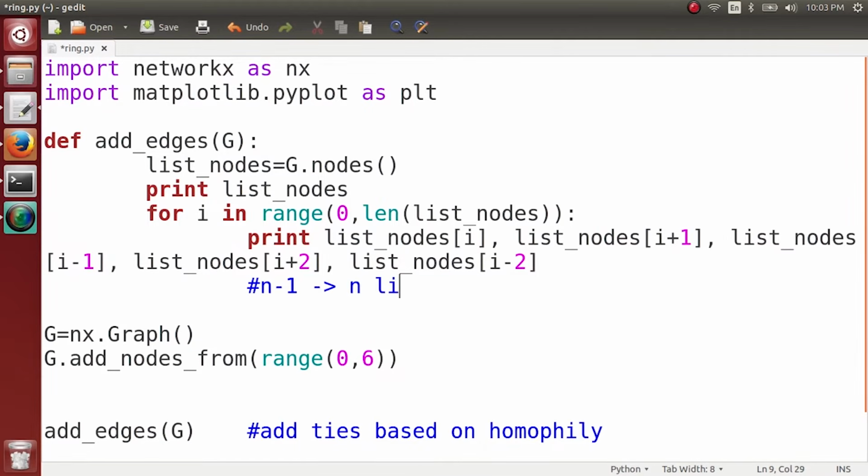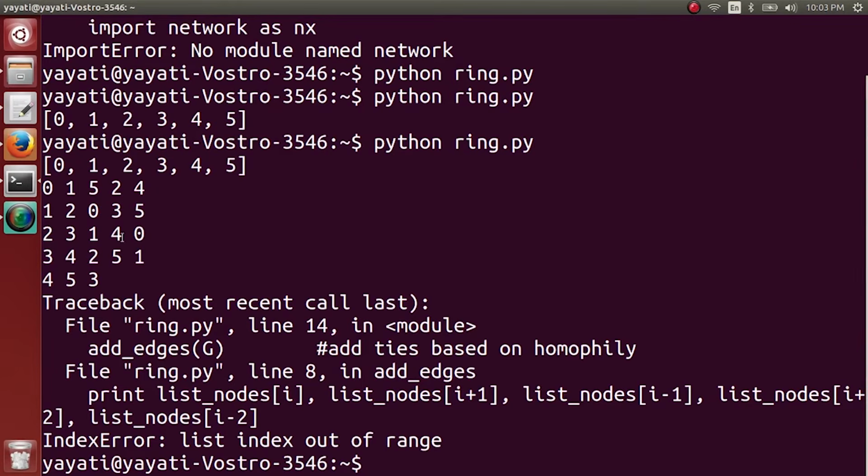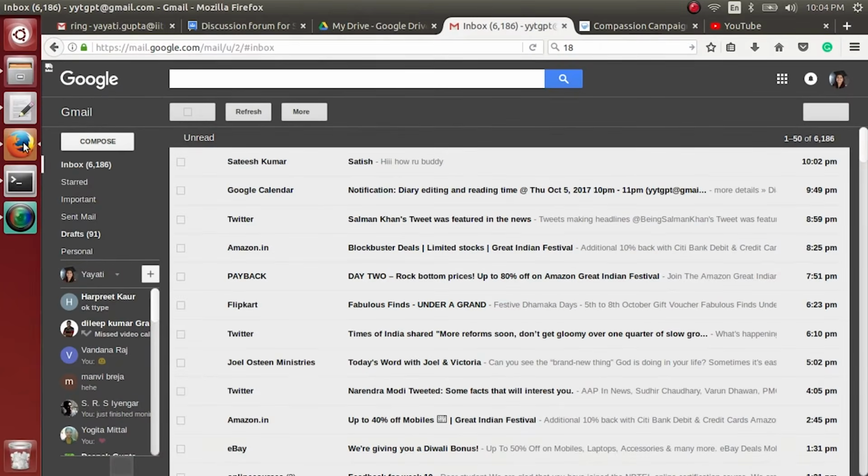So what we are going to do is, whenever our, and you can also notice one thing here before doing that, list nodes of I is actually nothing but I, right? List nodes of 0 is 0, list nodes of 1 is 1, and so on.